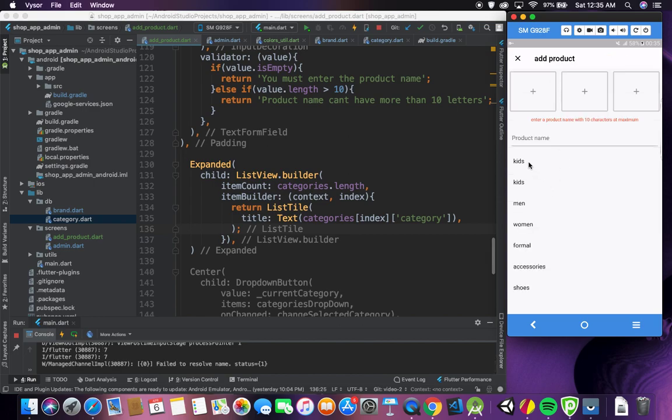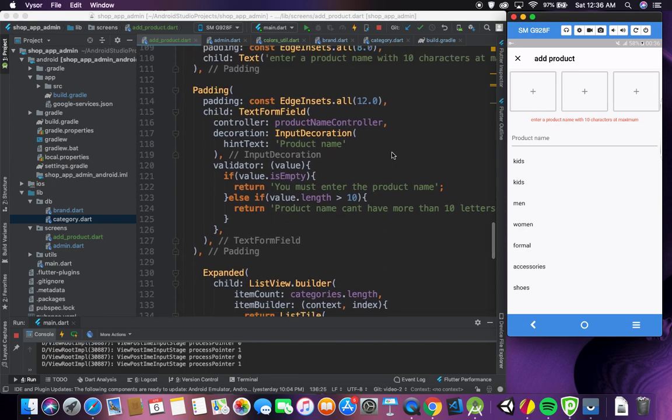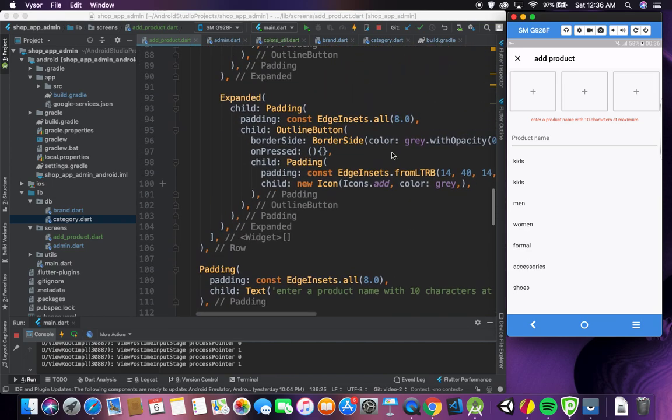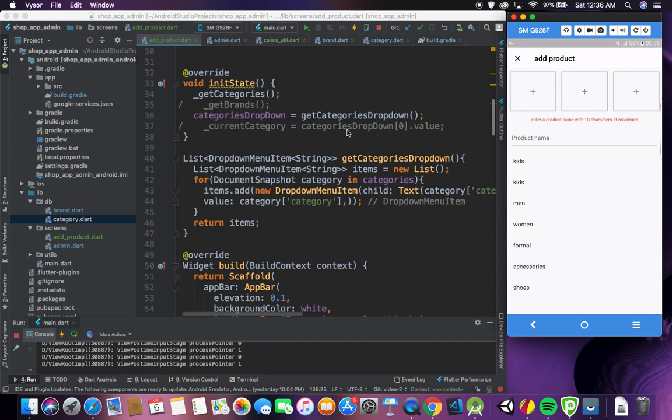You see, we can see that we have these categories here. Man, kids, and these are the categories present on our database. So the problem now, I'm 100% positive, is getting our categories inside of our drop down button.